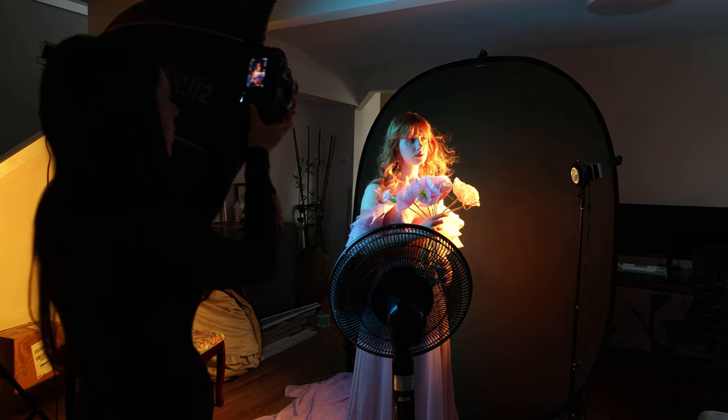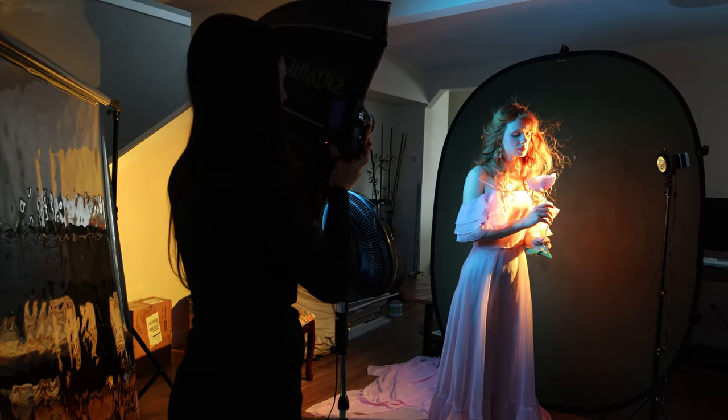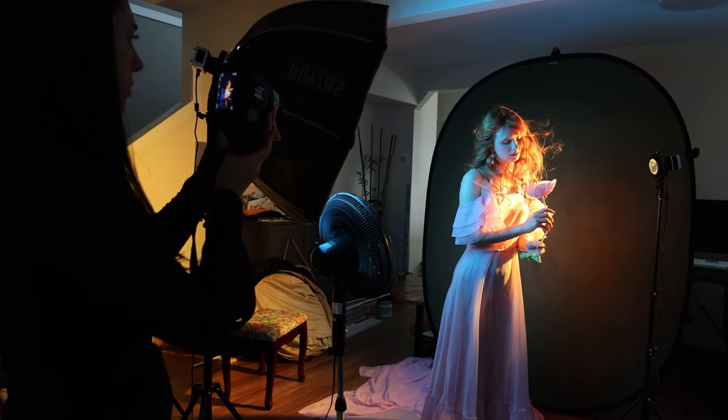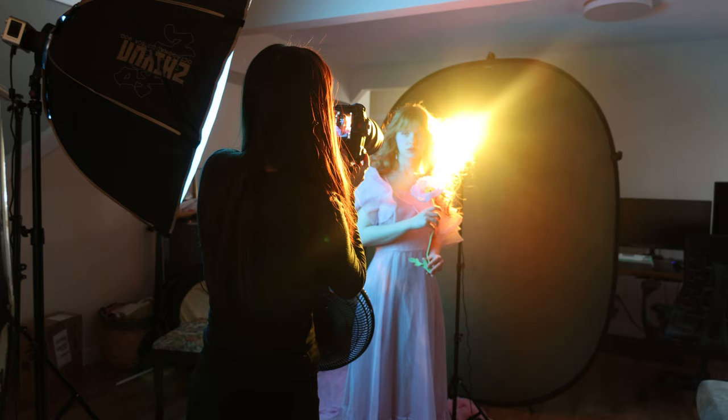It kind of mimicked the sunset, and then the blue was just a really nice contrast to the yellow as they are on the opposite sides of the color wheel. I also just love how the orange bleeds into the blue, creating that pink purple color in between, but let me know what other color combinations I should try on my next photo shoot.